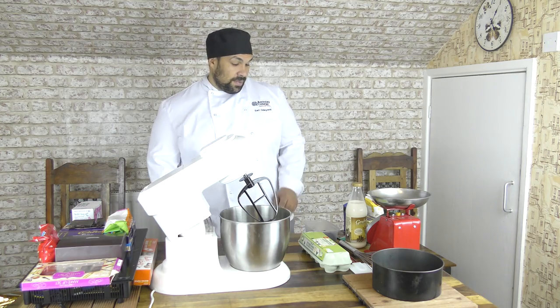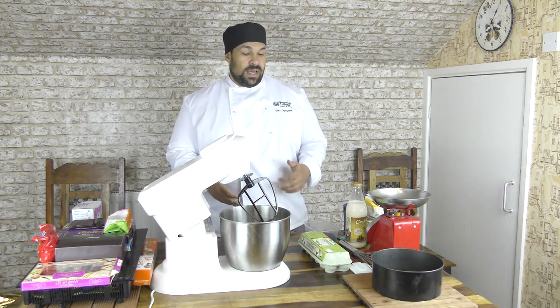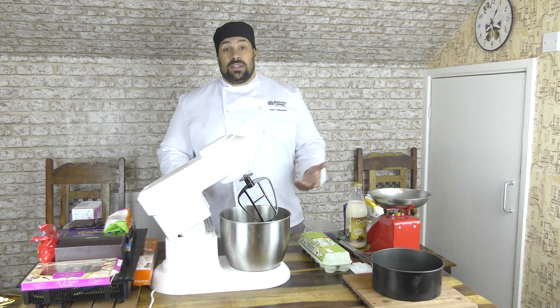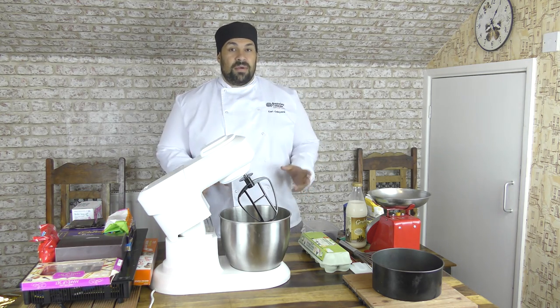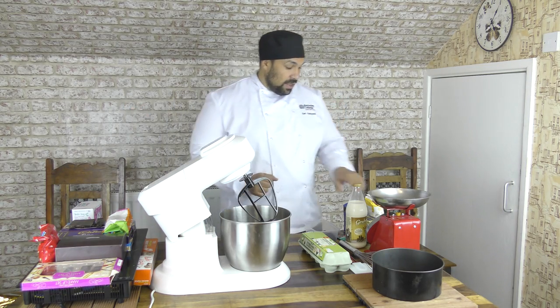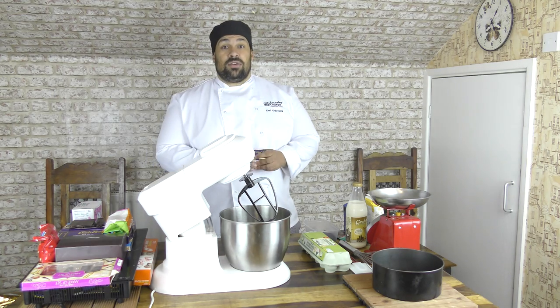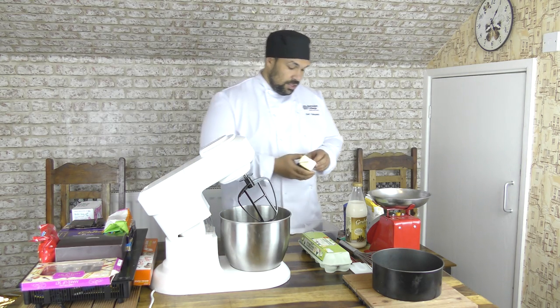Right, let's get on. This is going to be a bog standard recipe like I do every time with the cake. Well, I call it a bog standard recipe. It's an all-in recipe. There's no creaming method. The creaming method's everything in together. Just ensure, guys, that your stuff's at room temperature. Don't bring your butter straight out of the fridge, as it won't blend in as easy as it should.